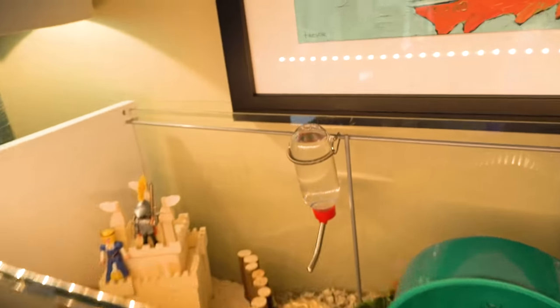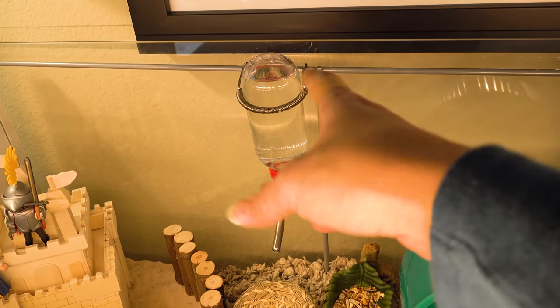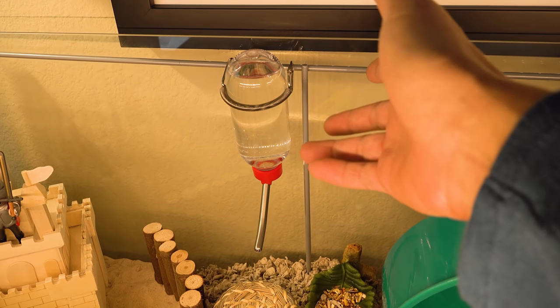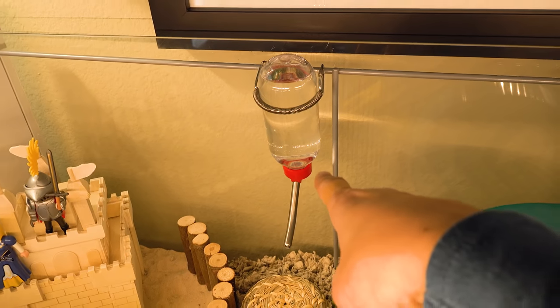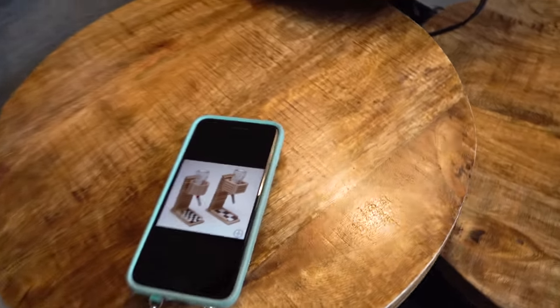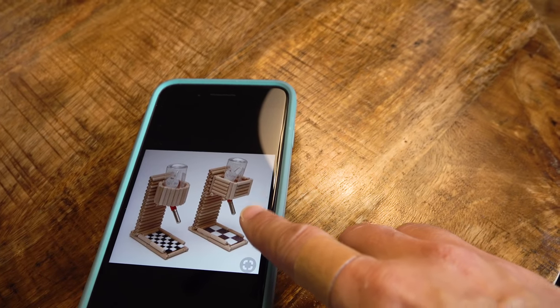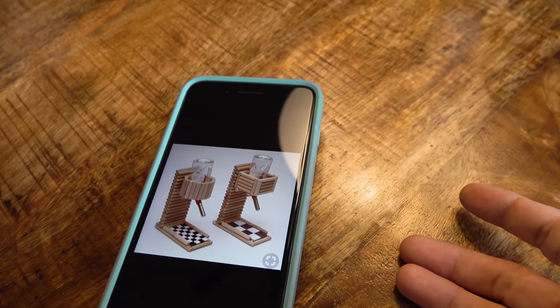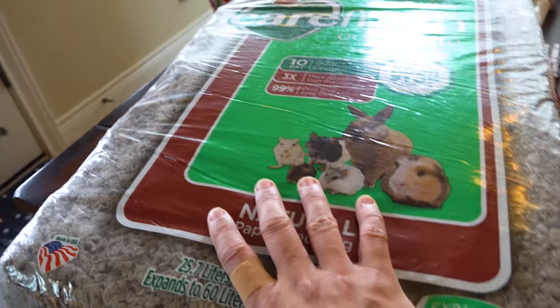The other thing I'm gonna do is, you see this? Because we have this Detolf, we can't really connect anything except that I had to put a little stoop for him. Then I was looking online and look what I found. We can make him a holder. Let's make him a wood holder. How brilliant is that? So I've got all my stuff over here ready to go. Got some more of this so we can get going.